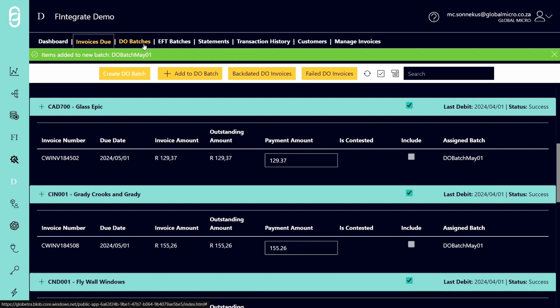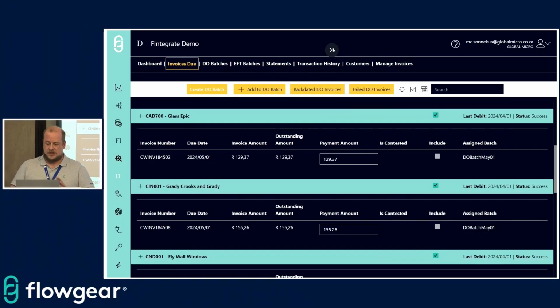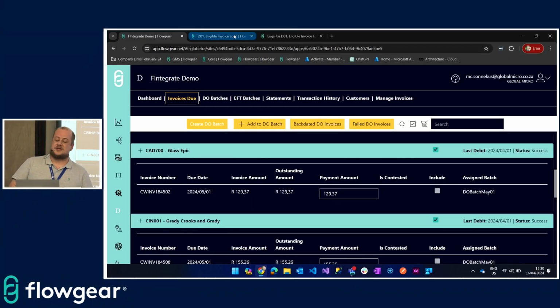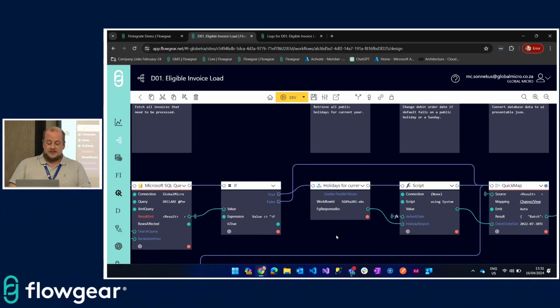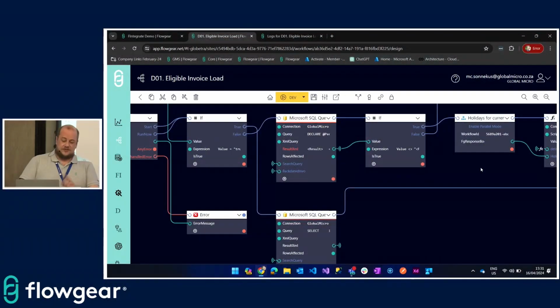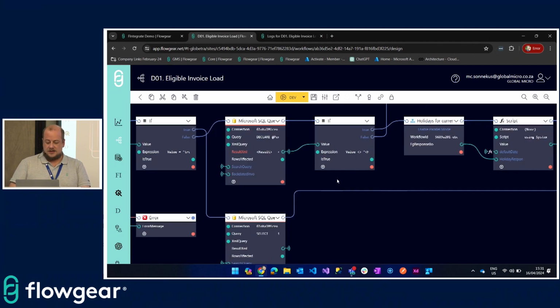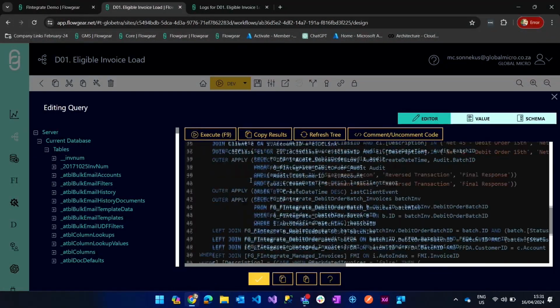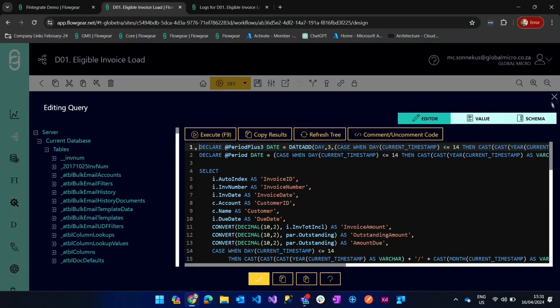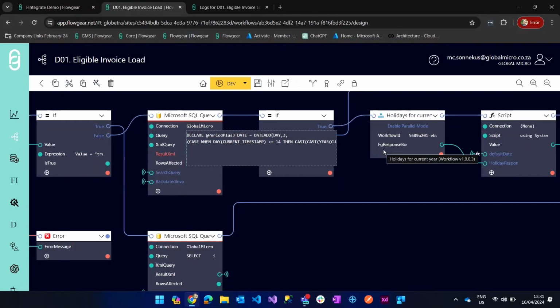Now, I'm just going to show you real quick what happened in the backend, because this is a bit more of a technical session, and you guys need to be able to see how we built that. But basically, what you can see here is we've got a workflow that just pulls the eligible invoices, and here's the workflow design. Basically, we've got a connection to a SQL node, runs a relatively simple query and gets the data out of Sage, right? Okay, so there's going to need to be some React skills and some SQL skills to do some of these things, right?